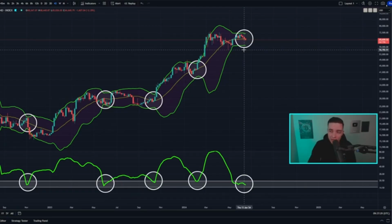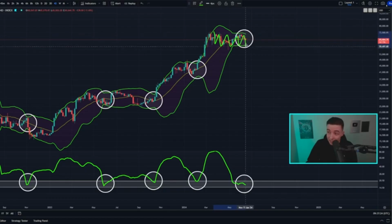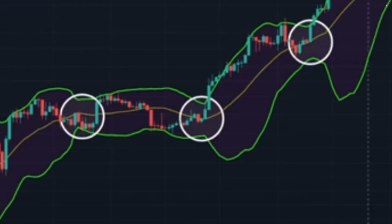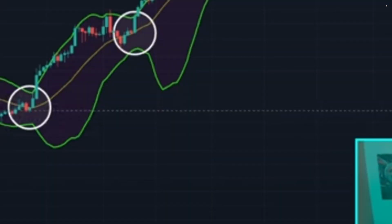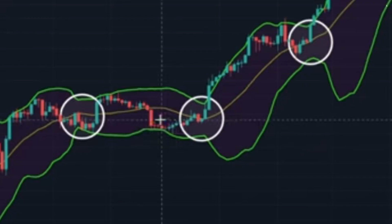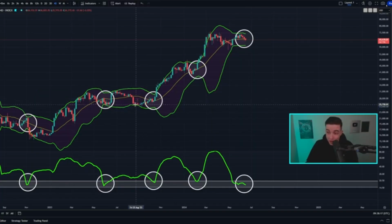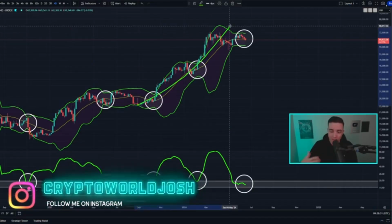But at least as of right now, we have not yet confirmed that, because for all we know, we could just be within another massive sideways consolidation, which could continue even over the next couple of months, like what we saw back here. And that does not necessarily mean the end of the bull market, because if you thought that back then, obviously you would have sold at like $25,000 or $30,000 per Bitcoin. And if you sold right there rather than just holding, obviously you would have missed out on a massive gain over the next 1 year or so.